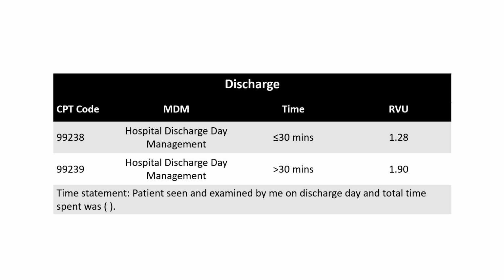Briefly on discharge codes. Let's say I do a lung biopsy, I drop the lung. That's typically a scenario where I just put the patient on my service overnight. I remove the chest tube the next day and discharge the next day. So if I do the discharge, then I can bill for hospital discharge. And in my note, it's very simple. All I say is patient was seen and examined on the day of discharge and it took 45 minutes. And so that statement will qualify me for that billing, and I'll get work RVUs of 1.9.